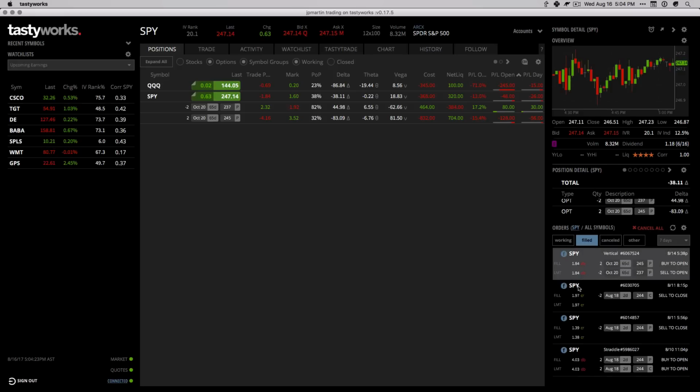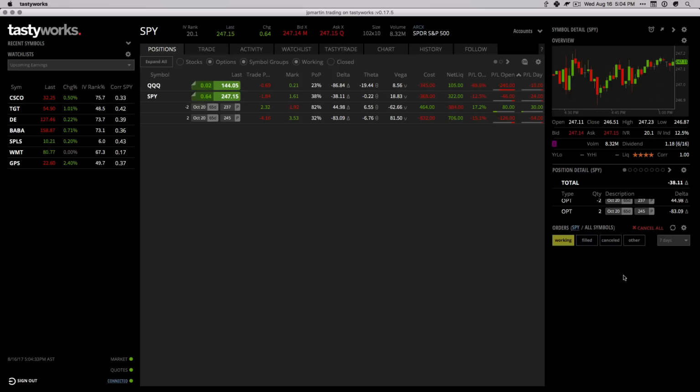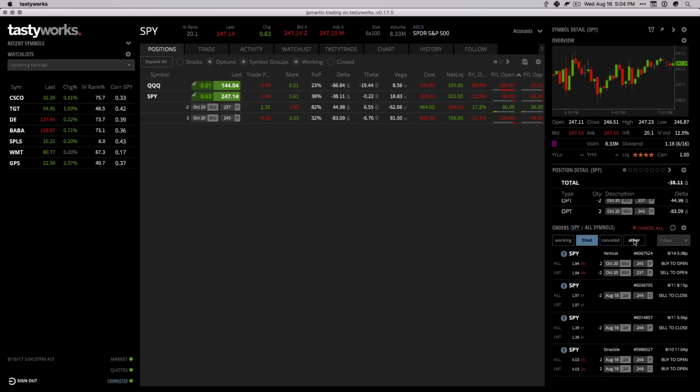Sometimes having this here, by trade and by grouping, is also very useful. I can check in the previous 60 days how much I've done and things like that. I can look at the filled ones, which are anything that's working right now, or the cancelled ones that I had, or anything else. So this is a wonderful feature to have, and it keeps track of everything there.